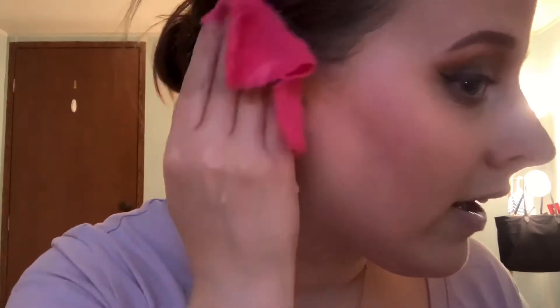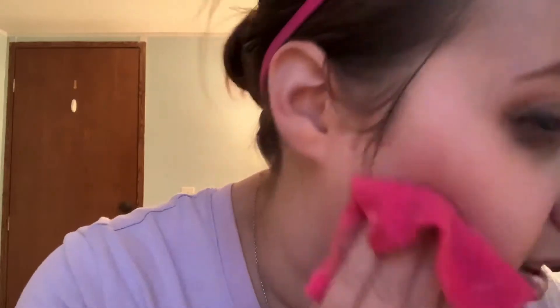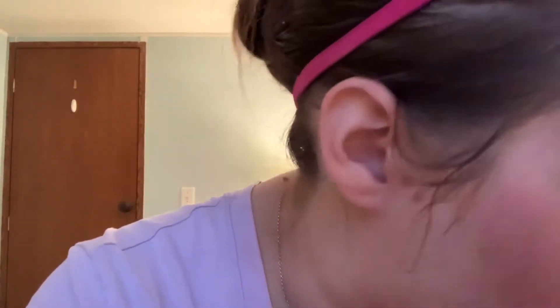If you just watched my Flawless Base video, you can see exactly how much product is on my face — it is a lot. I'm just gently moving this around and it is taking it off. I don't know if it's any faster or better than the Face Halo because I feel like the Face Halo gets it off faster. I'm really curious to see what's in these that takes off makeup. This one definitely takes some of it off — you can see it on the fabric — but I don't think it's doing as well as the Face Halo, because I still have eyeliner on.